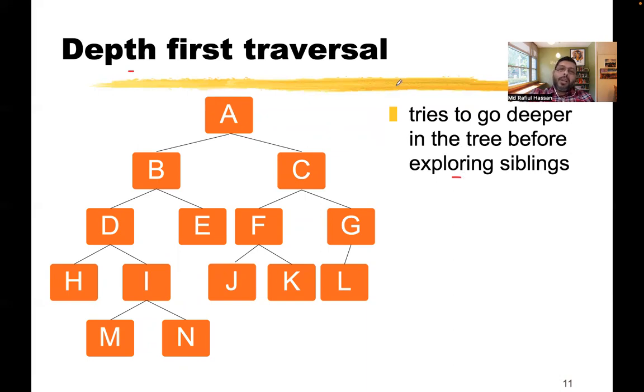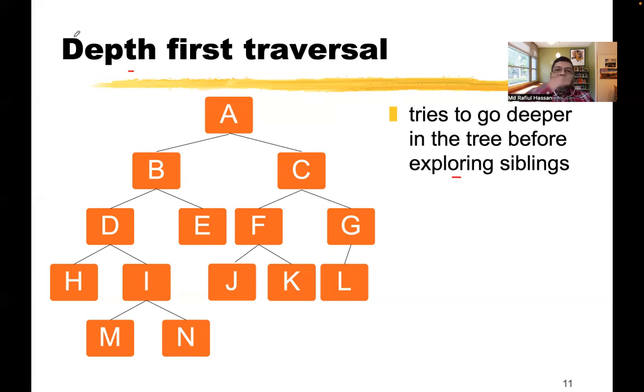What does it mean? Let me give you an example in this tree. We have a very complex tree here. You can see that it's a very long tree. It has a depth of 0, 1, 2, 3, 4. So it is a tree of depth 4. It is a binary tree, of course, because each node has a maximum of two children. It is not a full tree, as you can see that this node has only one child, and it's not a complete tree, because from left to right you can see H does not have two children. So this is not a complete tree, but it is a binary tree.